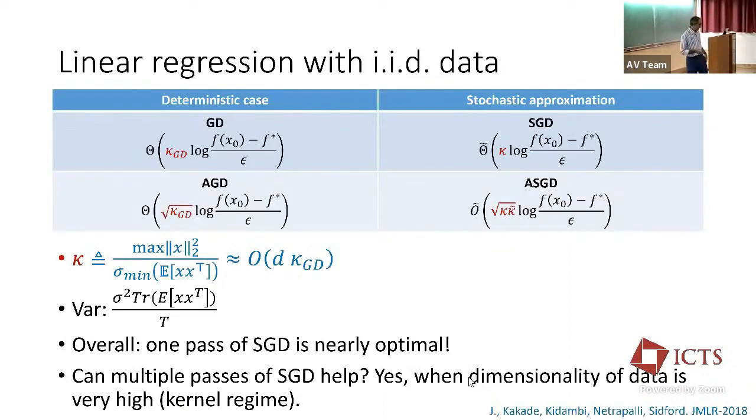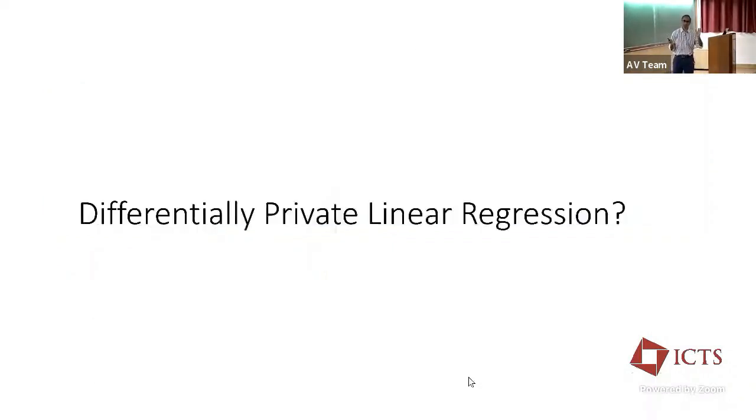Before going to the Markov thing, let me see how much time I have. Yeah, so let me give a quick flavor of what such results can enable. For example, by using pretty much this idea, we were able to get nearly information theoretically optimal bounds for making linear regression differentially private.